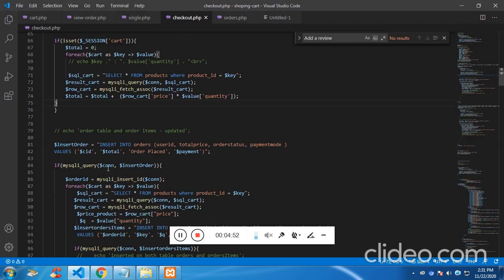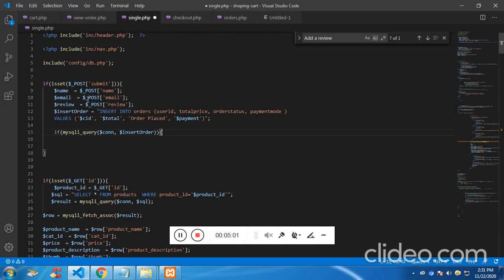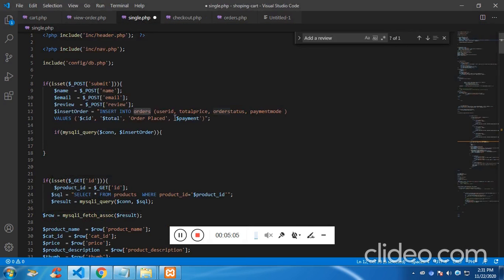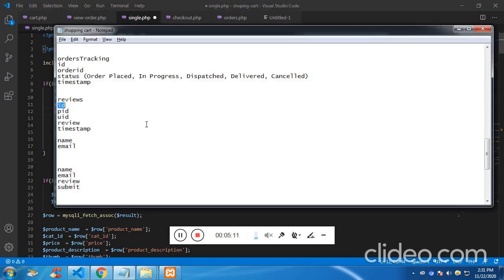For the insert query, we have here: insert into reviews is the table name, where we are going to pass the ID. ID is primary, we don't have to pass that.